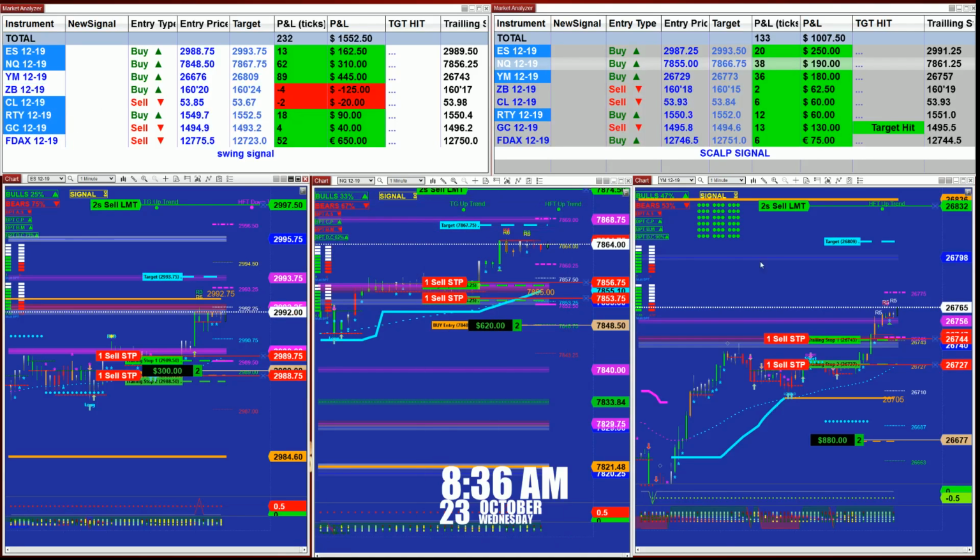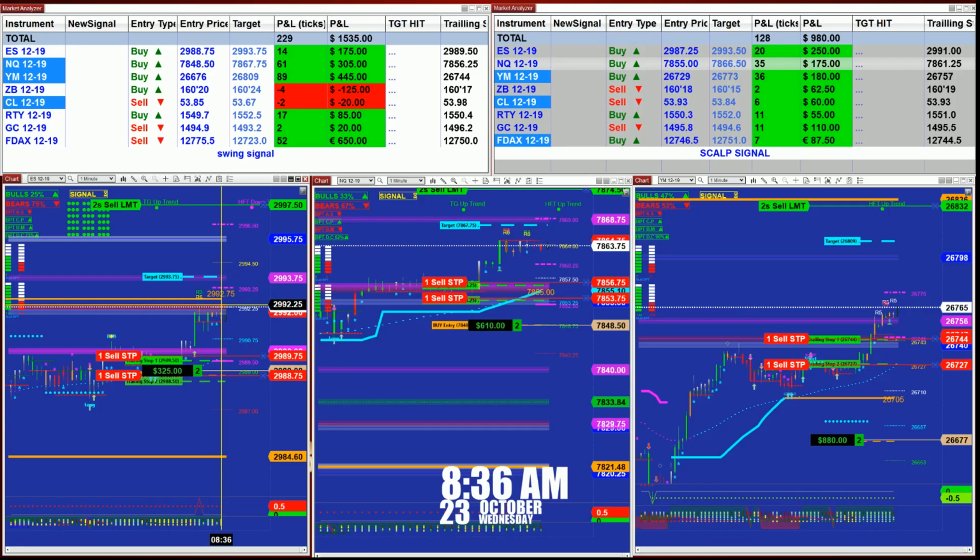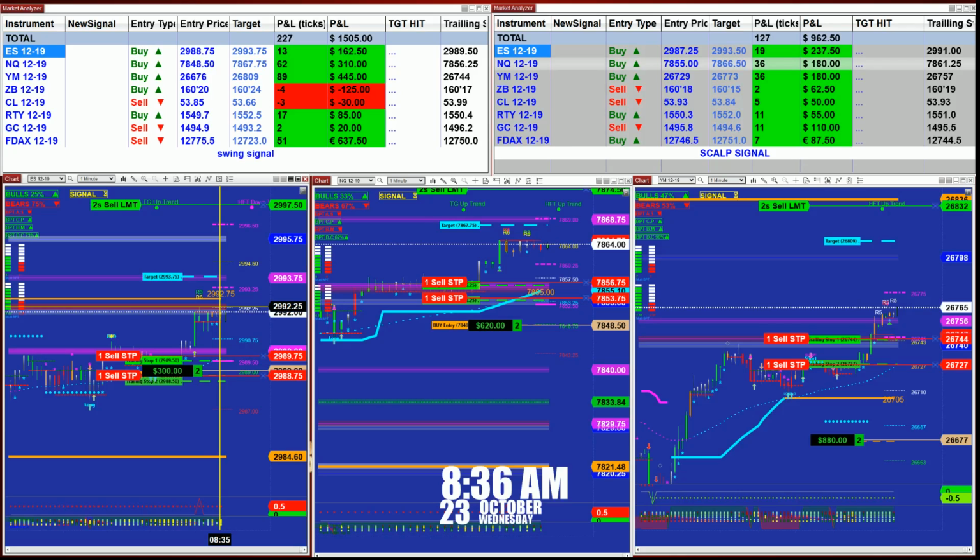And now when you see it blinking, there are a lot of buyers coming in. So the probability is that we're able to break the 92 level. This is very good news if we can break this level.